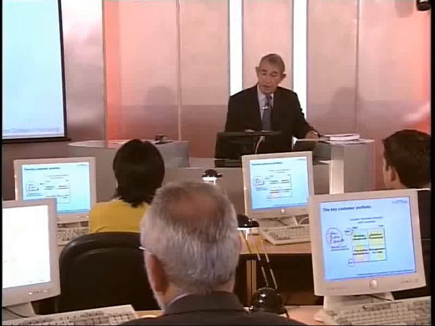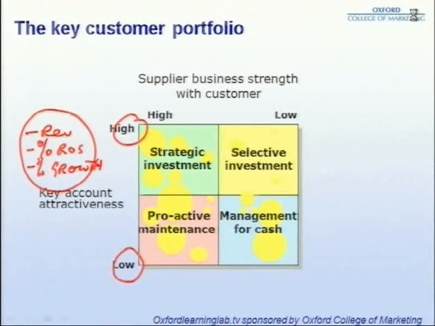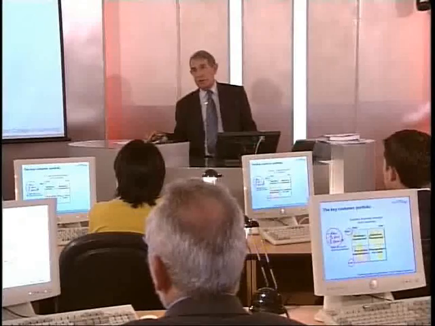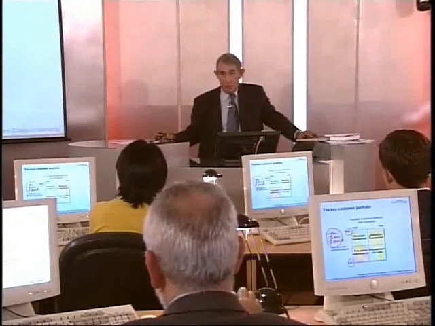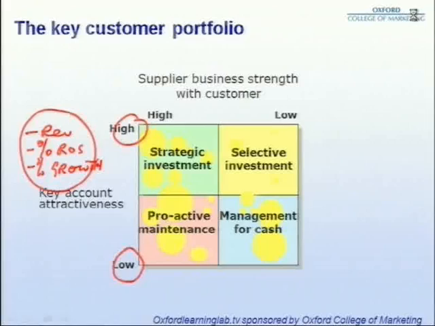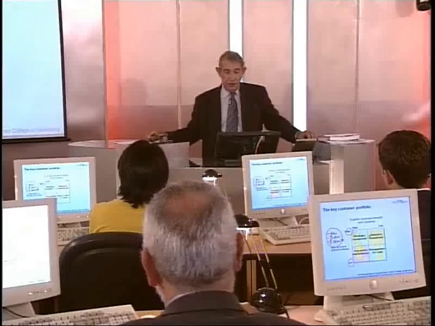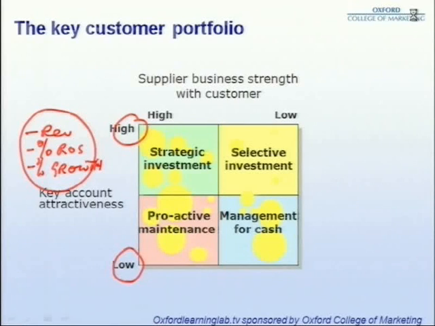So that puts them on the vertical axis, and on the horizontal axis you're saying, have we got a good relationship with them or haven't we? Now, the way you do it properly and correctly if you're doing a proper key account management program is to do a proper SWOT on your key accounts, but I don't want to go into that. Now, when you've done that and you've got the point of intersection, you will see that, for example, there's a big one like that, and what it says, it's not very attractive and we haven't got much of a relationship with them, but why are you dealing with them?